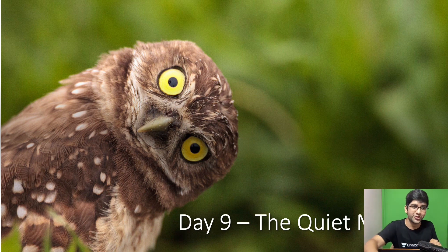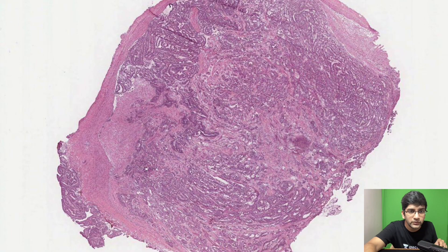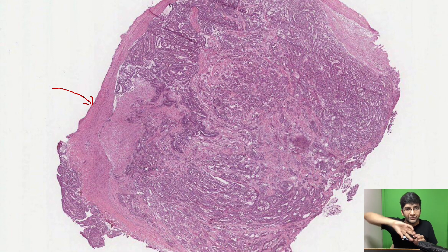Let's go with today's case — the quiet monster. This came today. It's a 35-year-old person with a cervical lymph node. A frozen section was done because they were suspecting a neoplasm, not a lymphoma. So they went ahead with the frozen section. What you see here: this part is the capsule of the lymph node. You have a thick capsule surrounding. In this part, I am not seeing any capsule — this is not a good cut. We didn't ask for a repeat because the diagnosis is straightforward and obvious here.